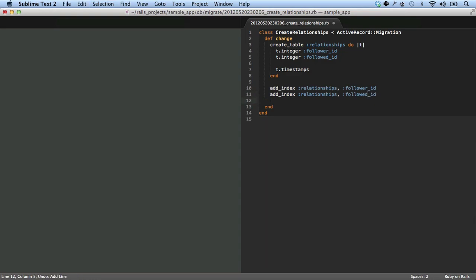And there's one more thing about this data model that we want to express at the database level, which is that the relationships should be unique. That's to say, if a user is following another user, they can't follow them again. Of course, we'll be enforcing that at the user interface layer as well, but just for completeness, it's nice to have that at the database level.